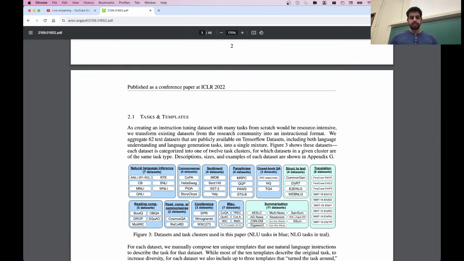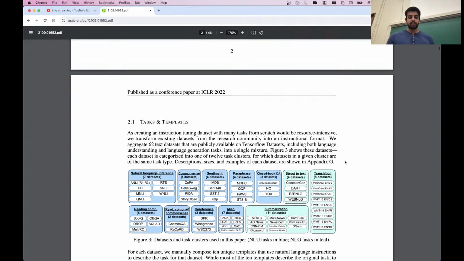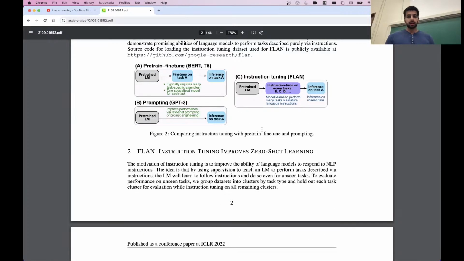all of these data sets here. So 62 different data sets. They reformulate them into instructions. So overall, you can see that they have a BERT or T5 base model. These models have seen on the order of billions of pre-training next word predictions. And for fine-tuning on this set of 60 different data sets, it's going to be much smaller than that. So yeah, generally pre-training is way more expensive than instruction tuning or RLHF or anything like that.